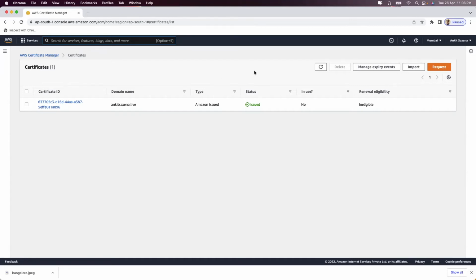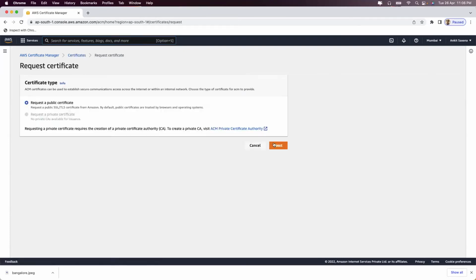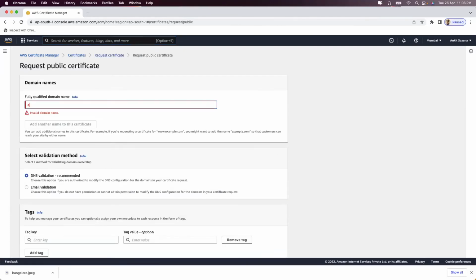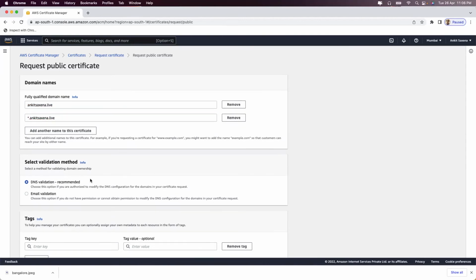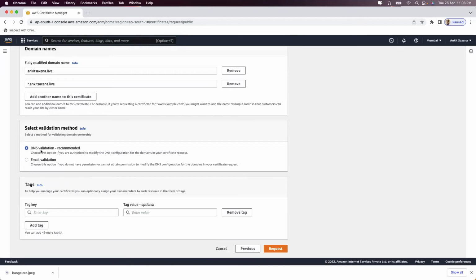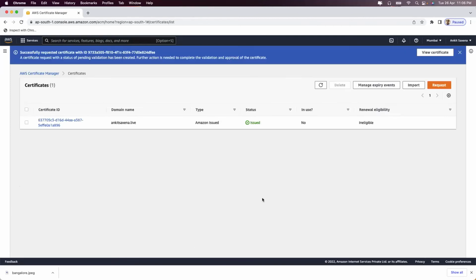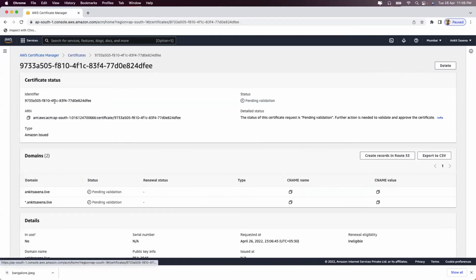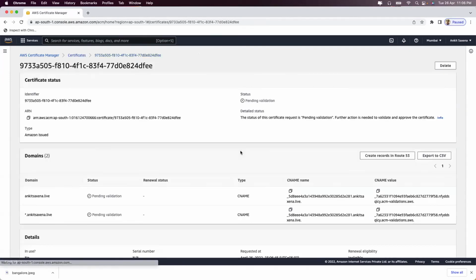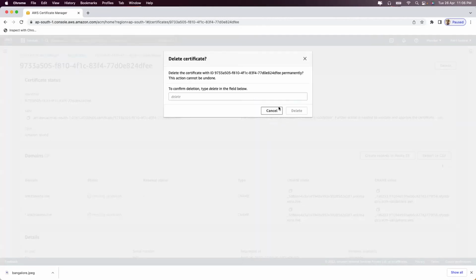What happens inside ACM is you can always go and request a certificate. Next step, you will have to give your domain, like let's say my domain, which is this. Then you have two options, either DNS validation or email validation. You can choose any one of them. If you have Route 53 in place, you can just click on request, and if everything is good, the certificate will be issued to you. In that case, you will have to click on create records inside Route 53, and if everything is good, the certificate should be issued for you.